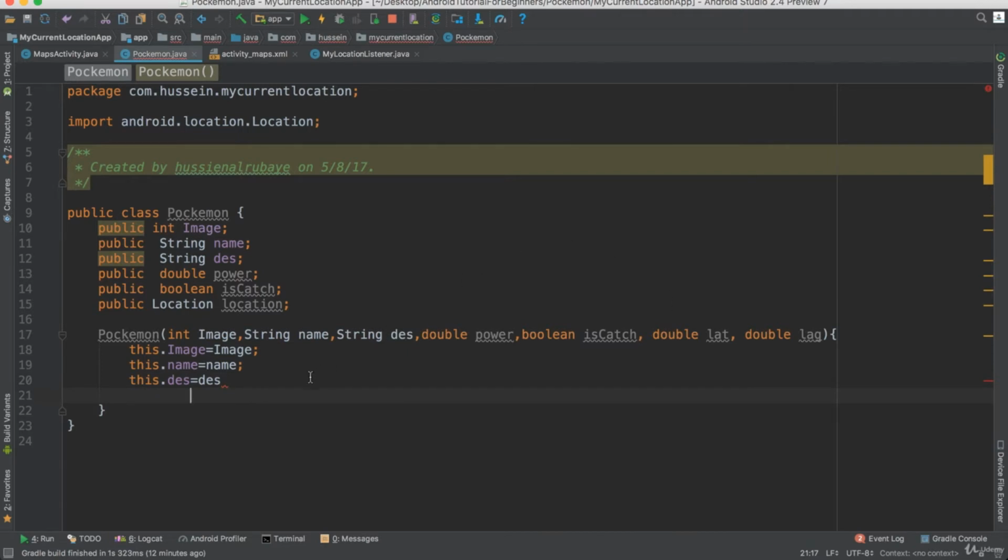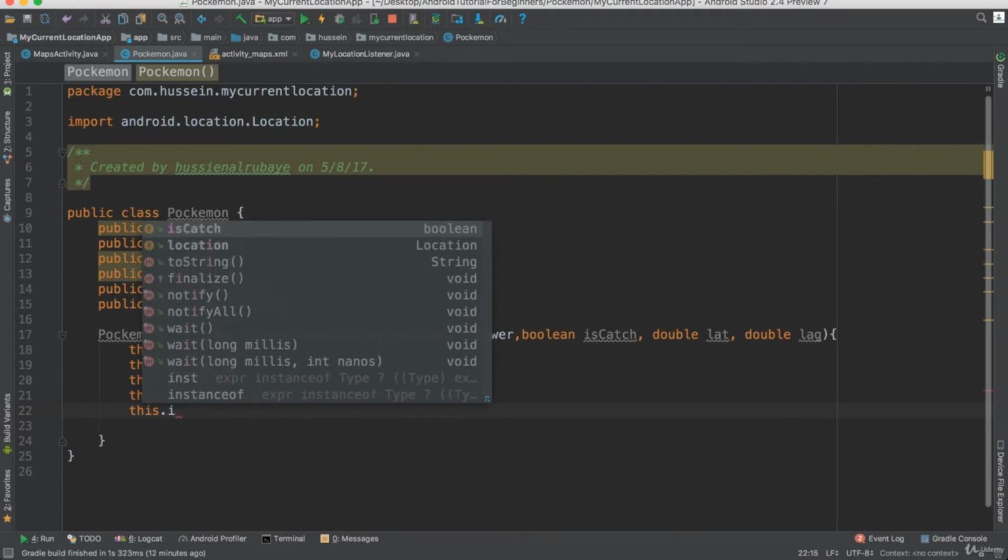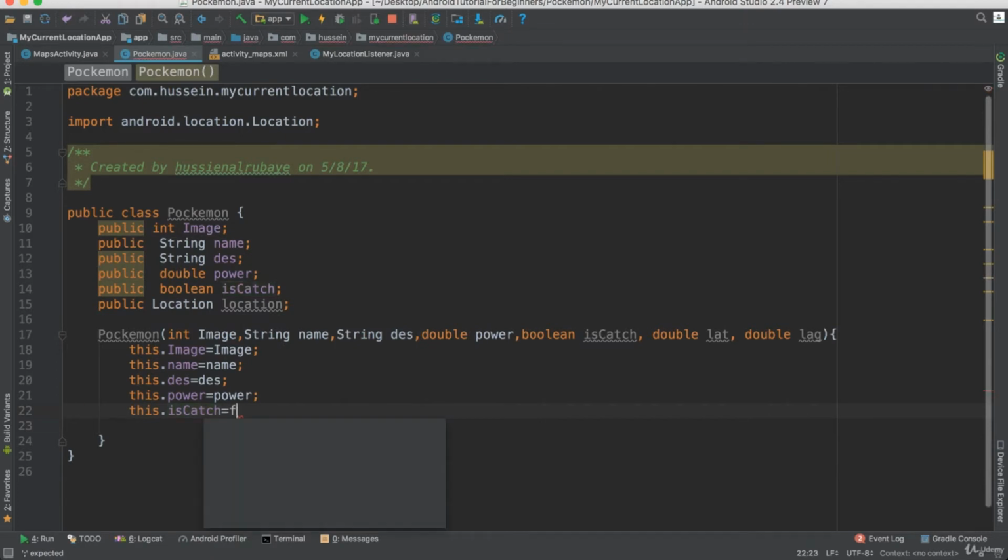So this is all the information I have. What do you think more we have? We have power. So this dot power equals the power that we have as the input. Any more? We have this dot is caught or not. I believe is caught by default will be false, because no one has caught the Pokemon right now.